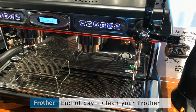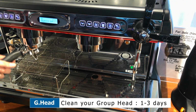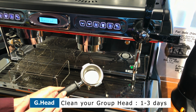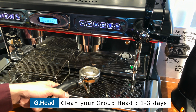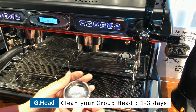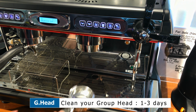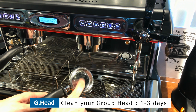Next, I'm going to show you how to clean your group head. First step is the portafilter comes with a basket, as you can see as such. What you need to do is take a blank, which looks like this. This is a blank, and place it into your portafilter so that it looks like this.